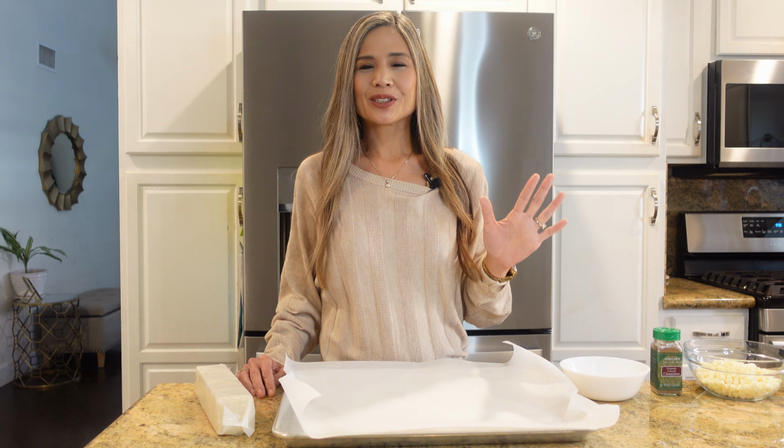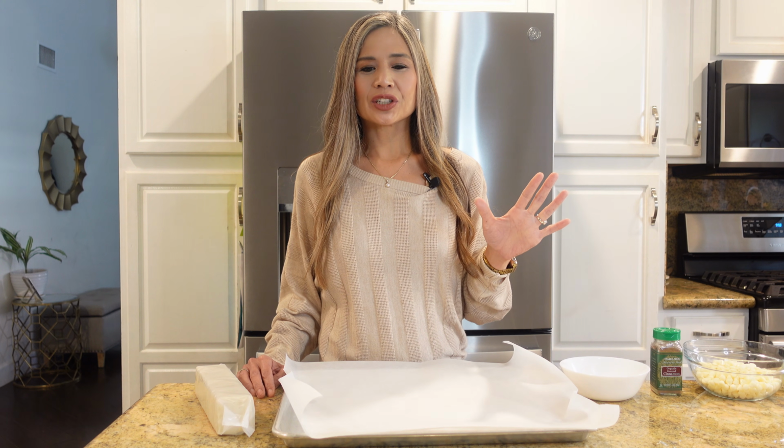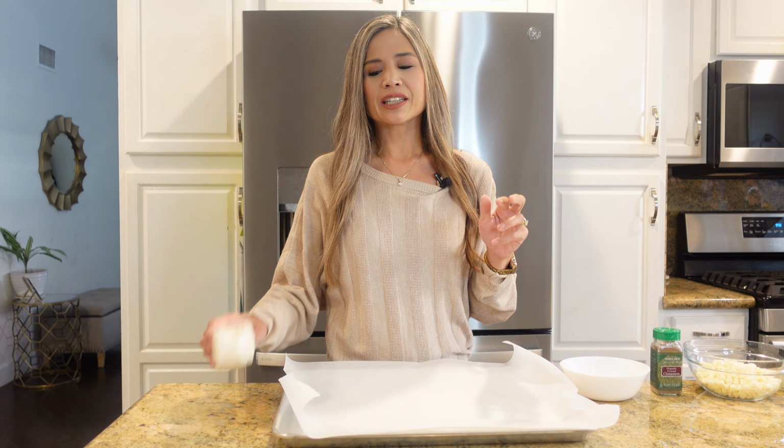So every year around Christmas time, I do make Christmas crack, but I'm really excited to share with you guys this version. Think Christmas crack, but churro version. So it's basically my basic Christmas crack recipe topped with cinnamon sugar, and it's like the best invention ever. It's so delicious, you guys are gonna love it.